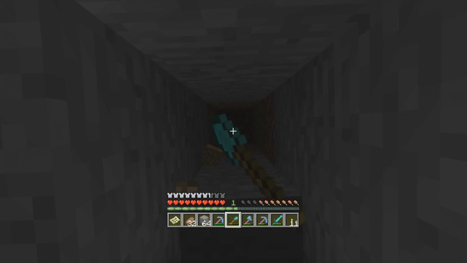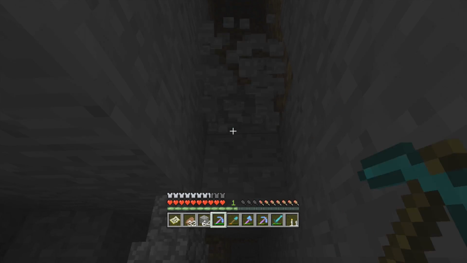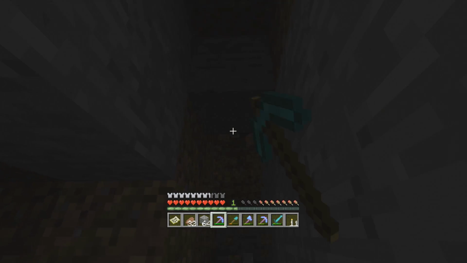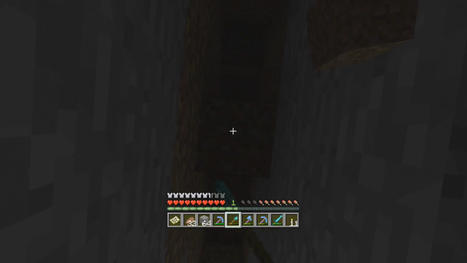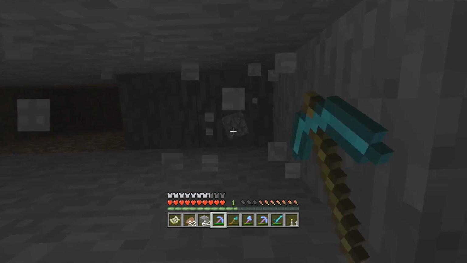Also, this takes this long on stone, but it just destroys dirt, which is... I know it's because dirt's easier to destroy, but still, it's kind of annoying to me. Just accidentally destroying dirt and wasting my pickaxe. But, you know, this pickaxe should be a forever pickaxe. Well, we say that now, but, you know, whatever. So, let's break some more cobblestone.